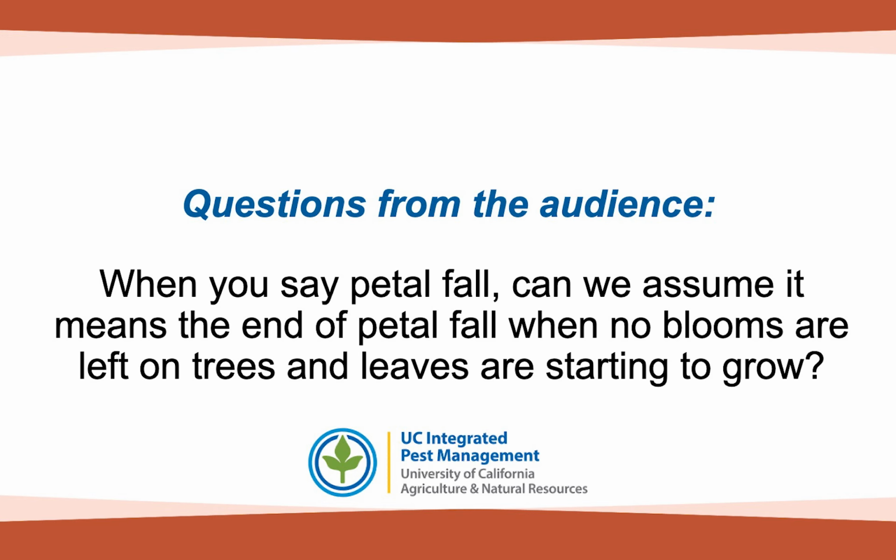Yeah, so I get that question often. The table on the IPM website is what we've used over the years to try to describe those various phenological stages. But by petal fall, we usually mean the end of bloom when leaflets have emerged. So I think the idea with red leaf blotch is that the first application is to protect as much as possible those young emerging leaves.